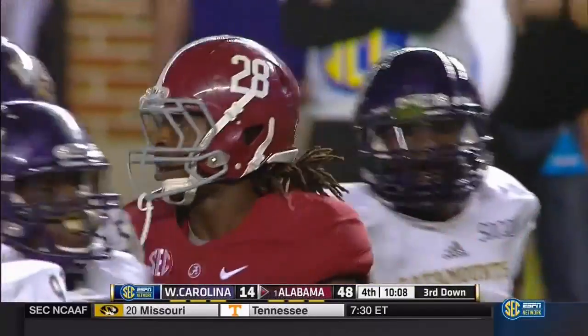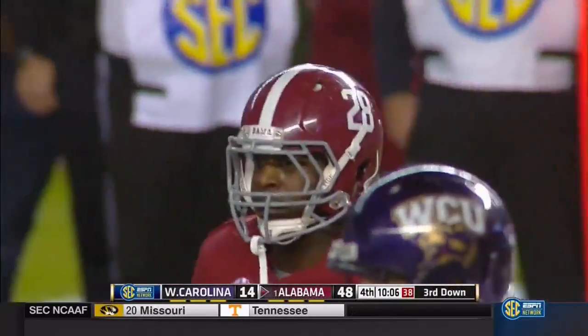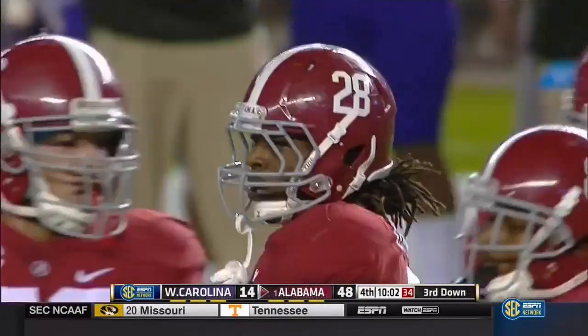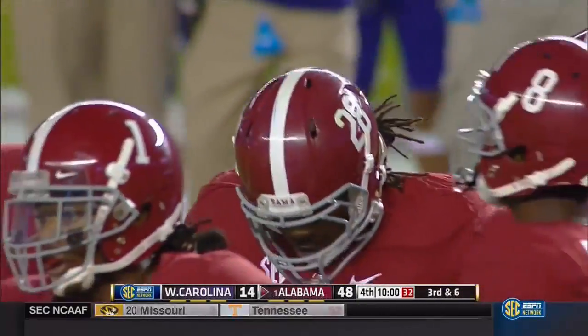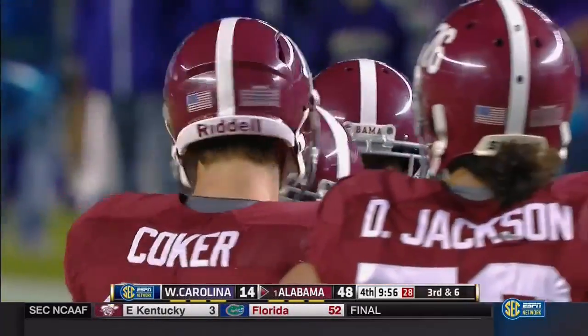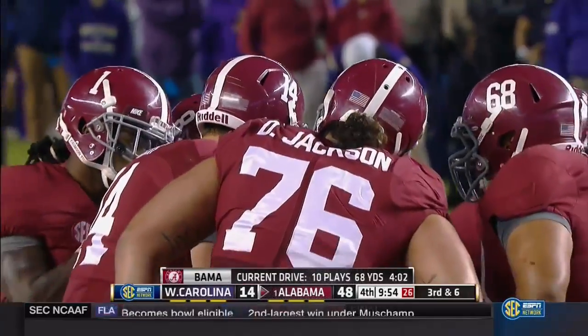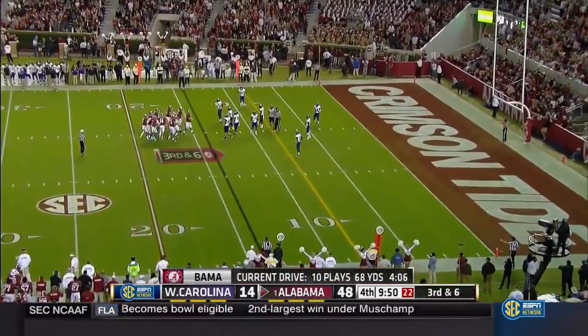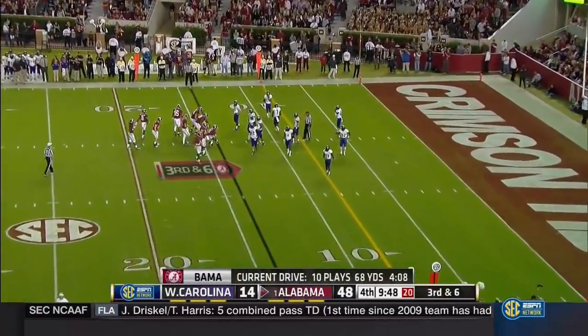Down to the 14-yard line. It'll be a 3rd and 6 facing the Crimson Tide. Alabama this year, they've used T.J. Yeldon, who has not played at all today, just to kind of get healthy for next week. Derrick Henry, they've used Kenyon Drake this year. Tyron Jones, Alti Tenpenny. Thank goodness for depth, huh, Phil?